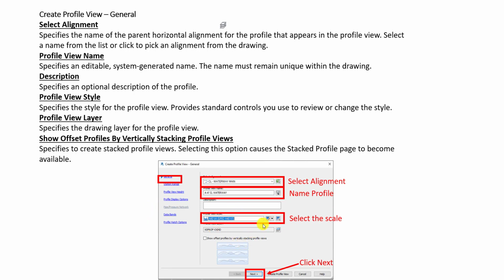Then you're going to go ahead and select your scale. The recommendation on these is that in the templates, we've created all the profile view styles that have grid. All the profile view styles that have grid associated with them are ones Jacob and I have updated. If you want to use the ones from National, you can most certainly pull those in, but they don't have some of the stuff that is required, meaning that they don't show the scale. There are ways of doing that, but I won't get into that right now. So select your profile view style, go ahead and click next.